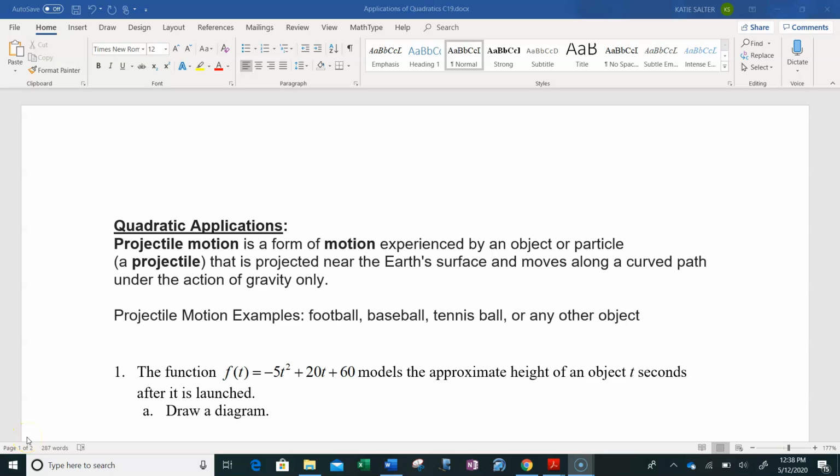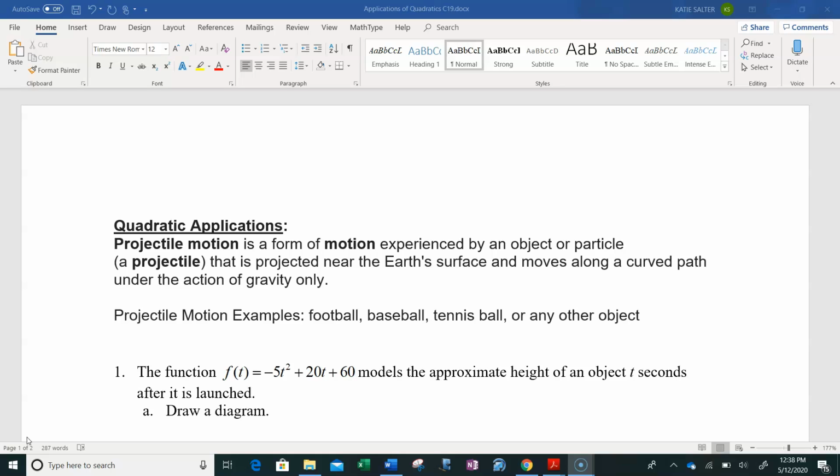Okay, so today is going to be our last lesson for quadratic applications. There are lots and lots of applications of quadratics. The problems that we did last week with the area of rectangles, those were applications of quadratics, and there's many more, but again, we're trying to keep it as basic as possible since we're not together. But going into Math 2, you will learn a lot more applications of quadratics.